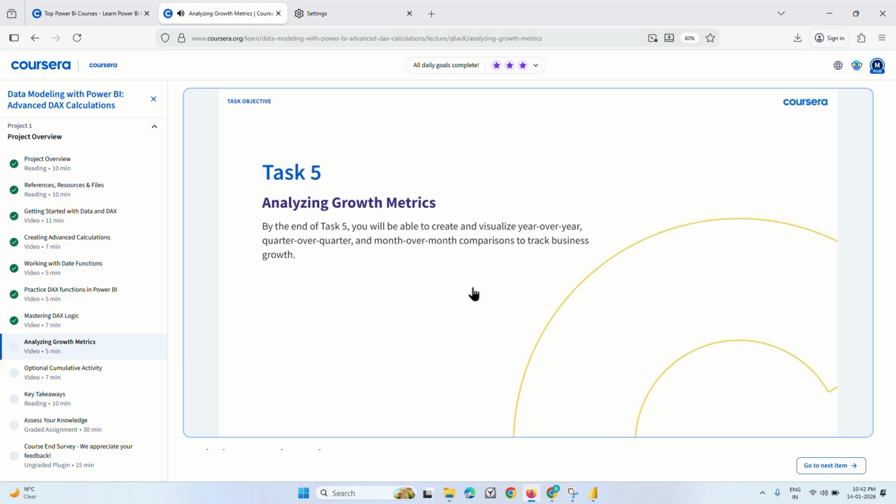To measure this effectively, analysts typically calculate three primary growth metrics: year-over-year growth, which compares current performance to the same period in the previous year, offering a medium-term view, which is practical for businesses with quarterly cycles or seasonal patterns, and month-over-month growth, which tracks sequential changes between consecutive months. These calculations help analysts identify both long-term growth trends and short-term momentum or slowdowns in business performance. During this task, we're going to see how we can visualize these metrics using Power BI.